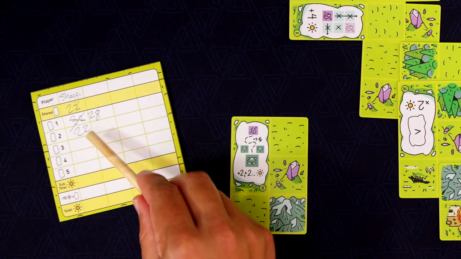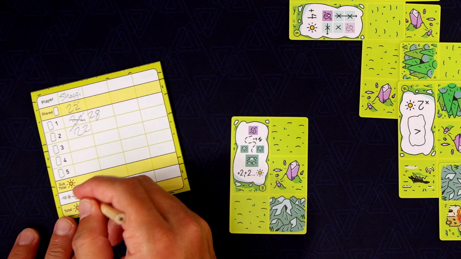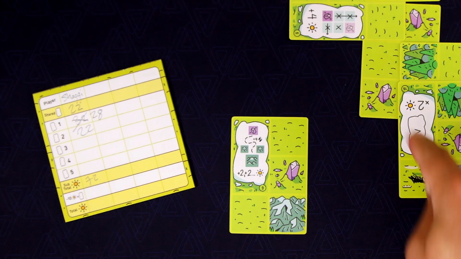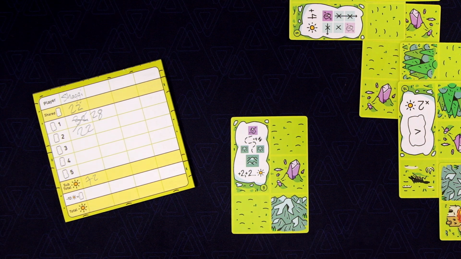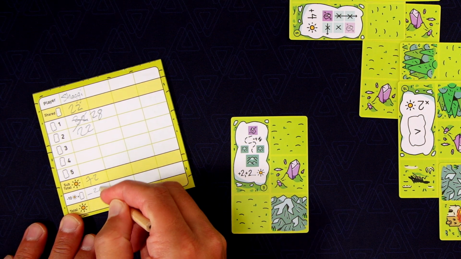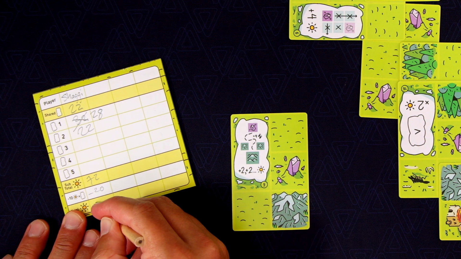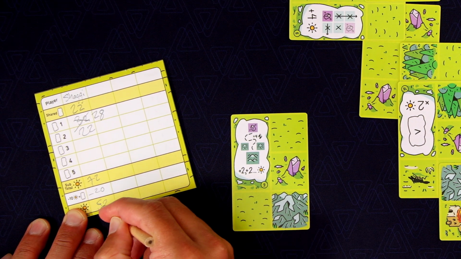And then our last one here is just copying the least of our 2, which is 22. So our subtotal here is 72. But we have to subtract 10 points. We don't subtract 10 for this first starting scoring condition. And so in the end, we got 52 points.